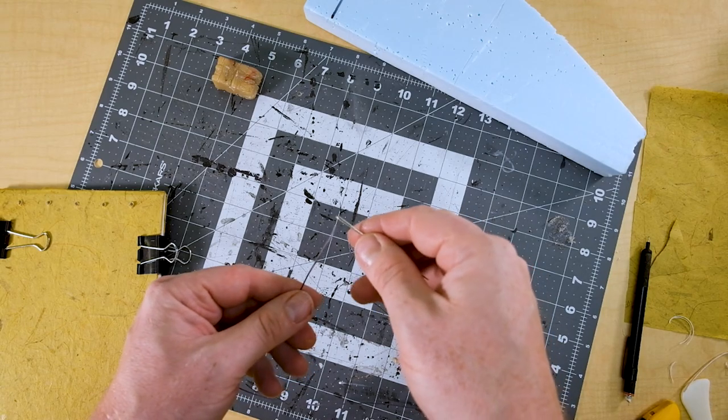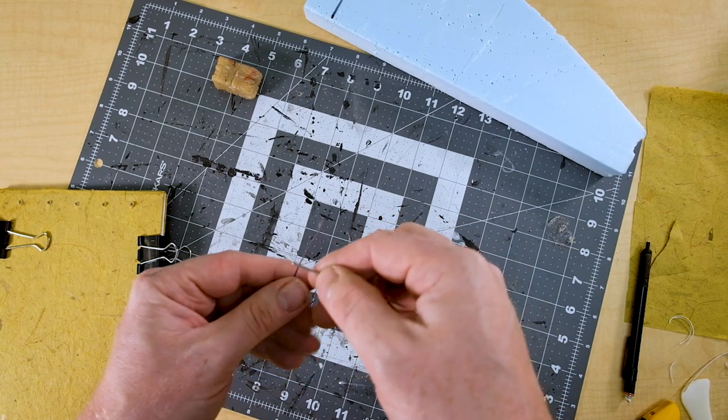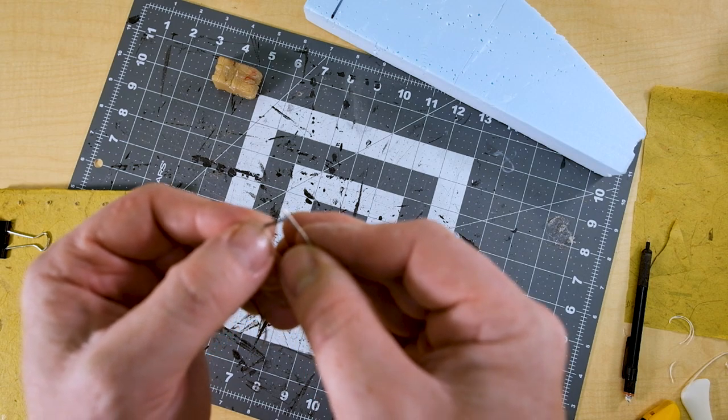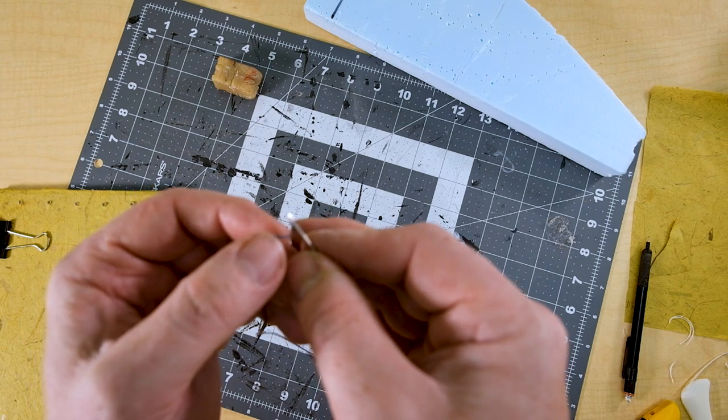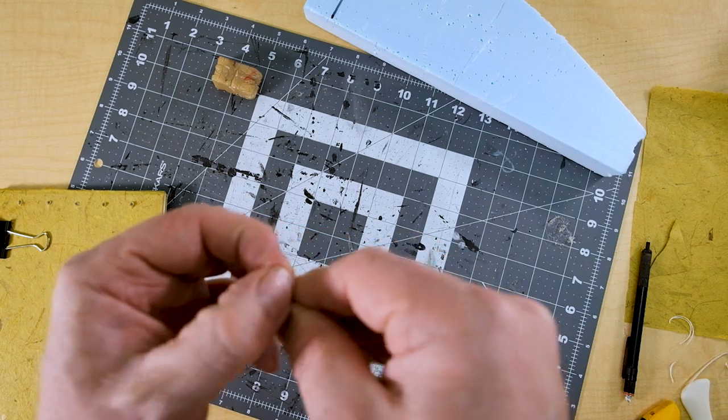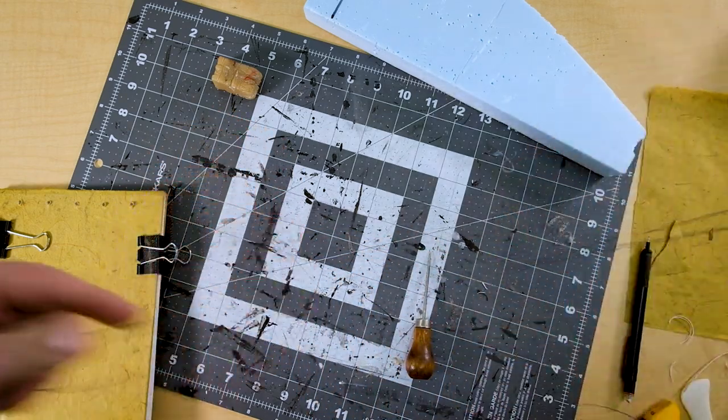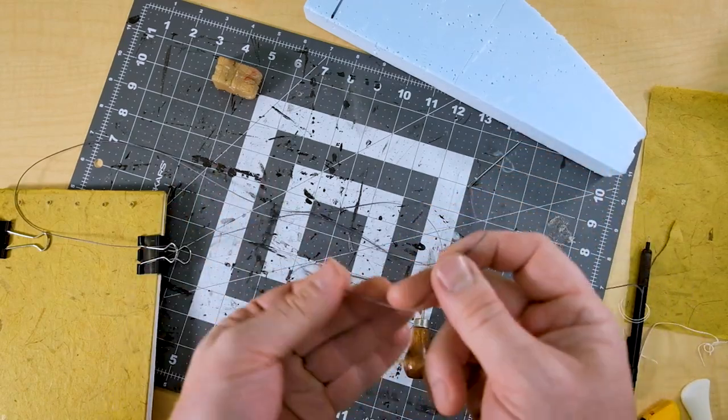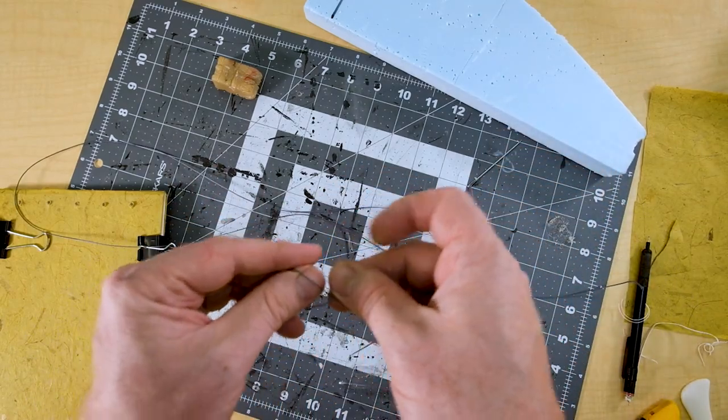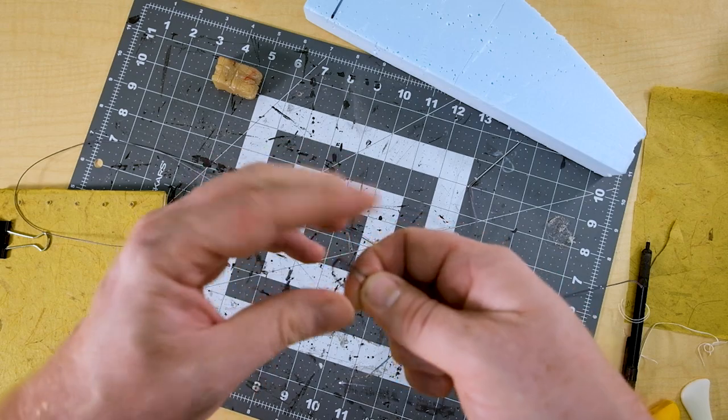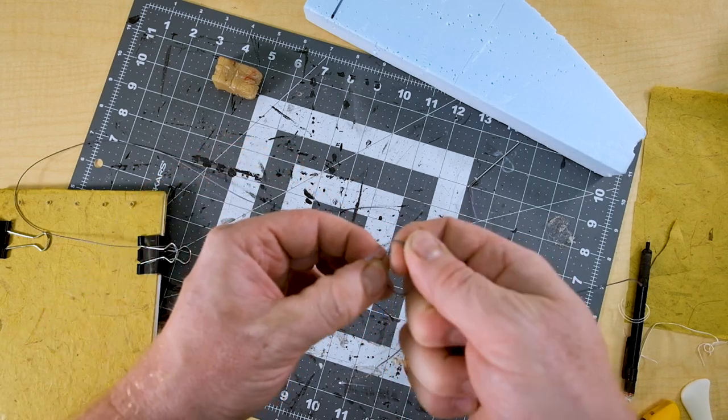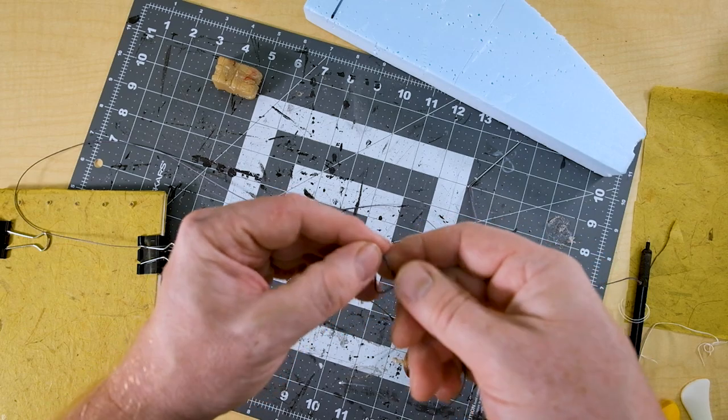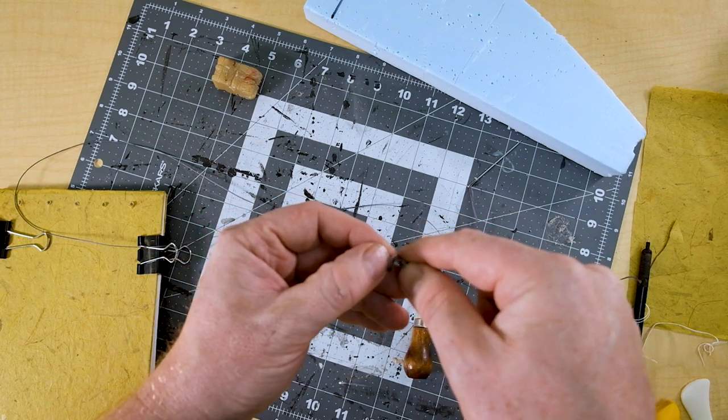Sewing is usually the challenging part of this. Getting the needle threaded and then following the pattern and tying the knots. Take as much time as anything else on the project. So I get one end threaded there. I'm going to create a big knot on the other end that doesn't pull through. So I'm going to tie an overhand knot, but I'm going to repeat it and come around a whole bunch of times. And that should make a sizable little knot on the end of my cord.